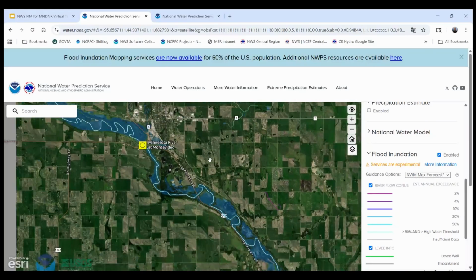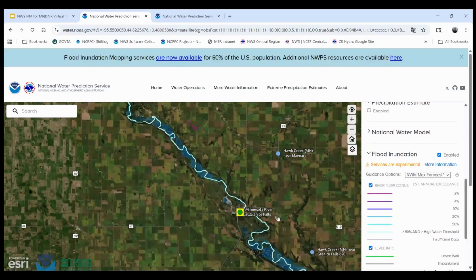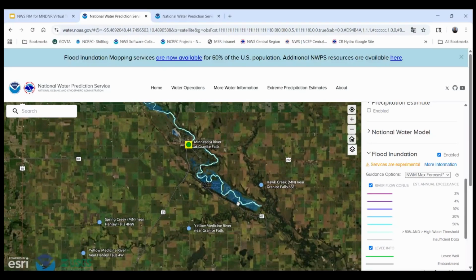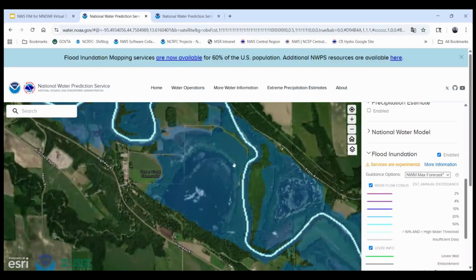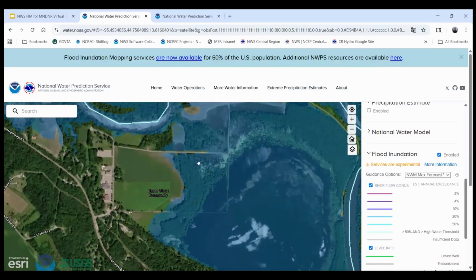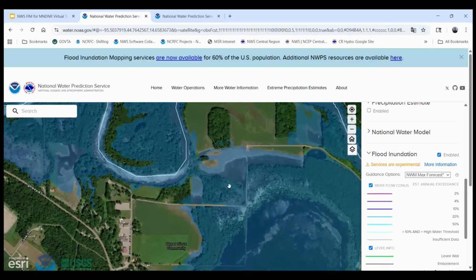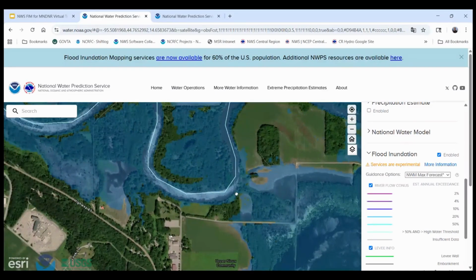So pretty handy, pretty cool that you can zoom way in and look at satellite and see if there are different homes or roads or things like that that are depicting flooding. So it's a pretty cool service. Once we feel good about a FIM for a certain area, I think it could be really helpful for folks.